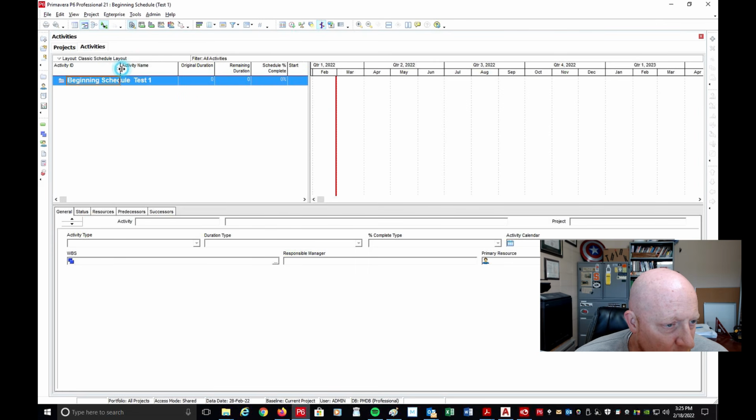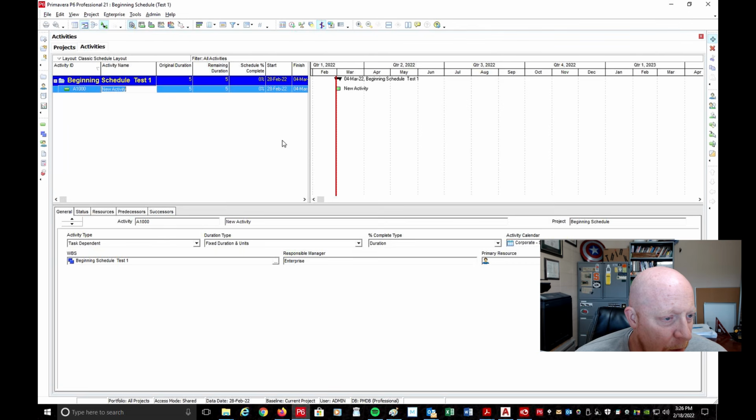I can move this to show more or less of the words, whatever you want to do with that. But anyway, what we want to do is actually put some activities down. Okay, so I'm going to hit over on the far right here the little plus sign again, kind of like what we did when we added the project folder. Now we're going to do that to add activities.